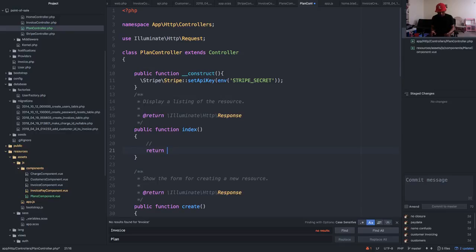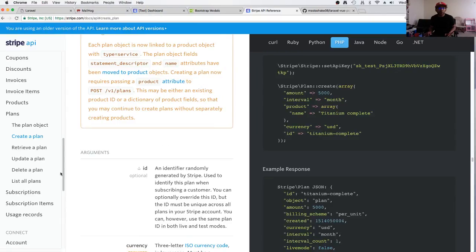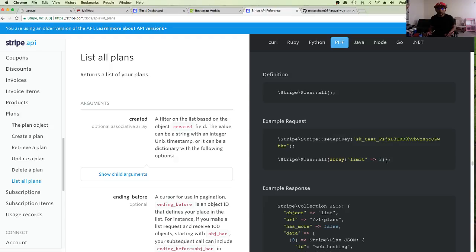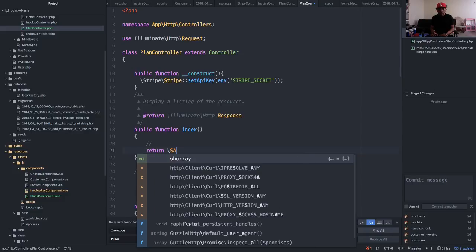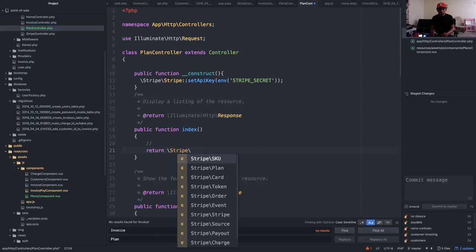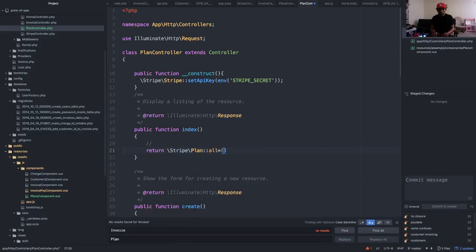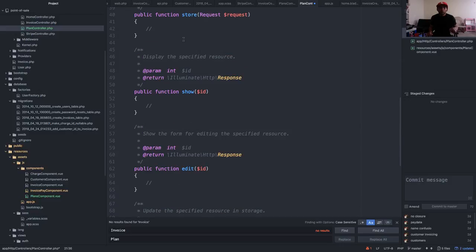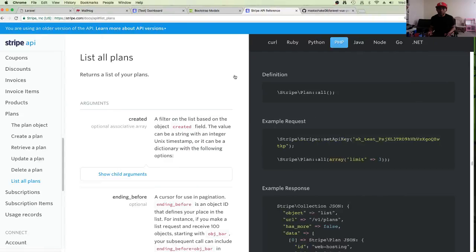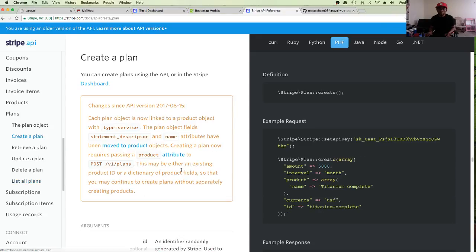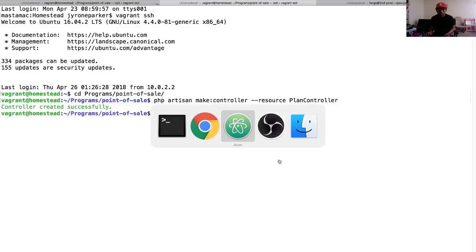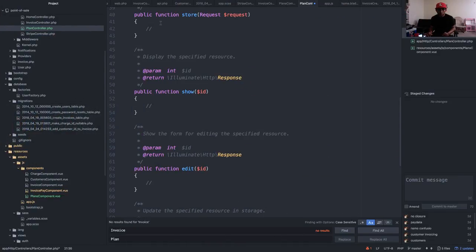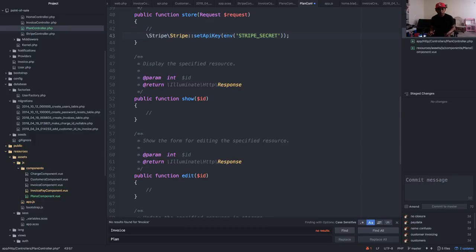Return, I want to say, Stripe plan all. List all plans. Yeah, Stripe plan all. We don't need to create the store. I'm just going to copy.